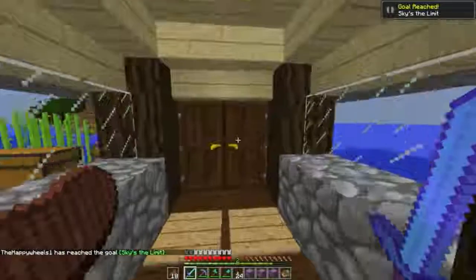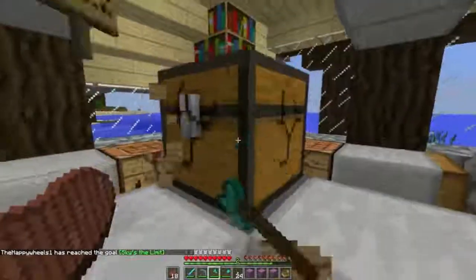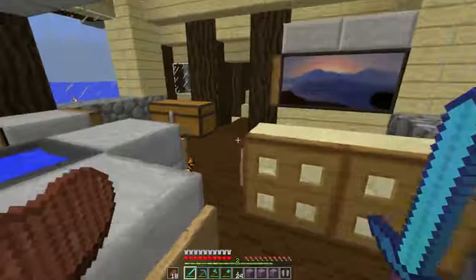Oh, we reached it. Guys, I am now an official WeBe member. We have the elytra wings. That's right, guys, you can't be official till you have the elytra wings. Oh, let's put these bad boys on. I'll tell you what we've got to do.